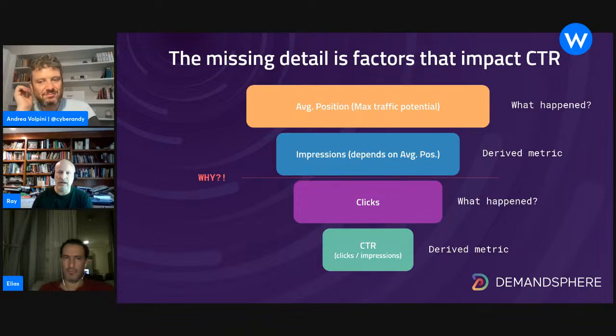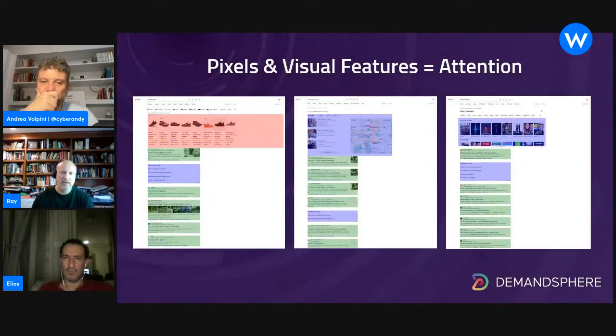And so I think a lot of what people are trying to dive into SERP analytics deeper now is to try to understand that exact story. And again, from the perspective of everyone here on the call, we're all in SEO and we live and breathe this stuff, so it makes sense. But we kind of intuitively understand that real estate on the page, which is usually measured by pixels and visual features, SERP features, is going to equal the attention of the searcher. And so helping people to quantify that is a big challenge when it comes to analytics and workflows.